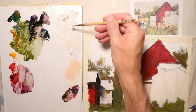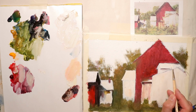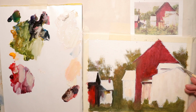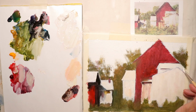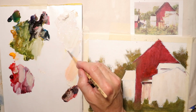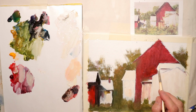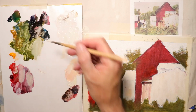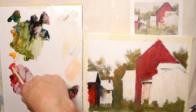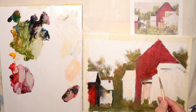So again, I'm using that white. We used a lot of white. We took titanium white and we just squeezed out a whole bunch. And we're going to get that rooftop up here. Paint it in. Try to get some of the cadmium yellow lemon in as well, and just a little bit of the cadmium red with the white. Yeah, just to warm that white up a little bit.